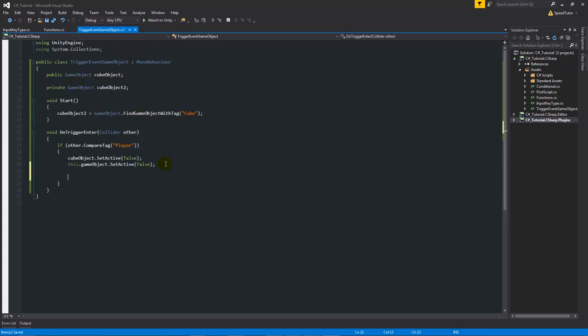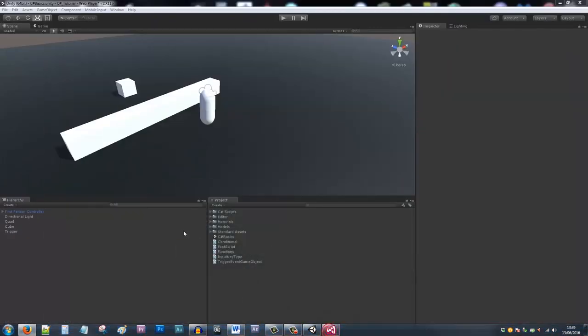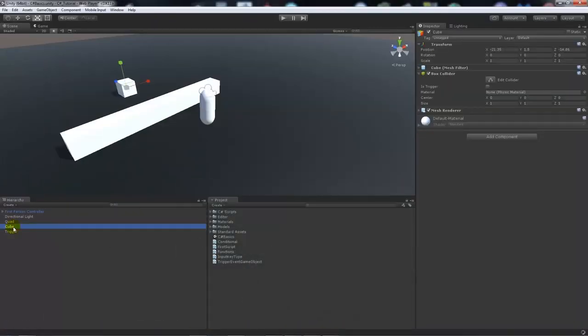So in our script, as another example, you could do cubeObject2 dot SetActive, and then in brackets false with a semicolon. Now if you didn't do this right, it would throw up an error saying it can't find the actual object. But say we've got cube here, and I've duplicated the cube and I'll call this cube 2.